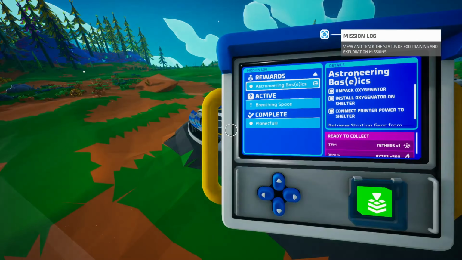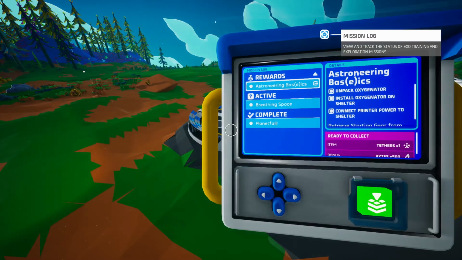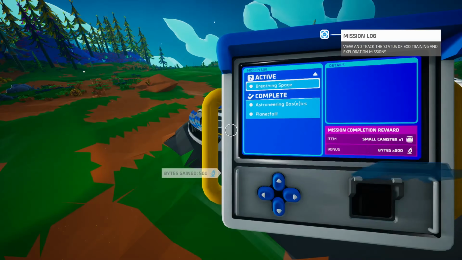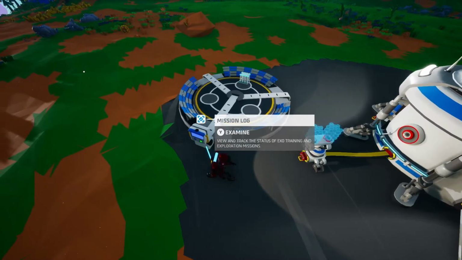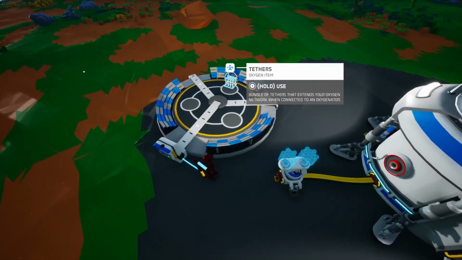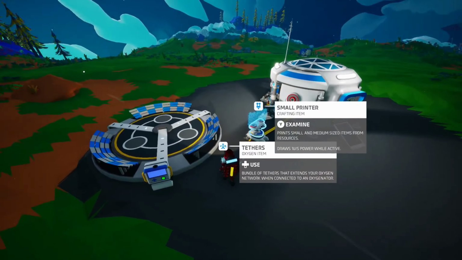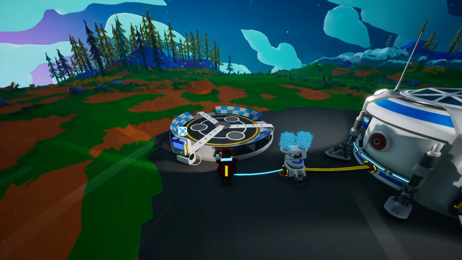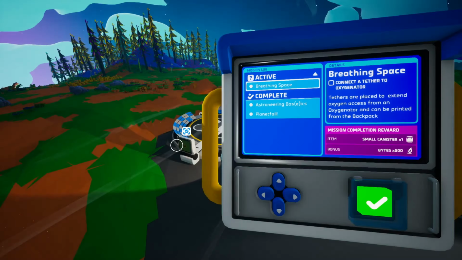Yay, we've got tethers, we've got bytes, bonus bytes of 500. There we go. So let's do that. Let's go. So what do we get? We got some tethers. Oh, and that's it. Okay. So what's next on the list? Breathing space. Connect a tether to the oxygenator.